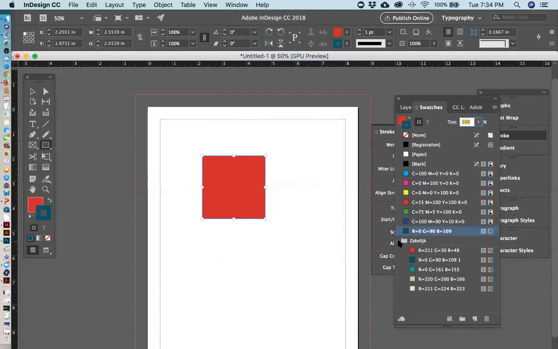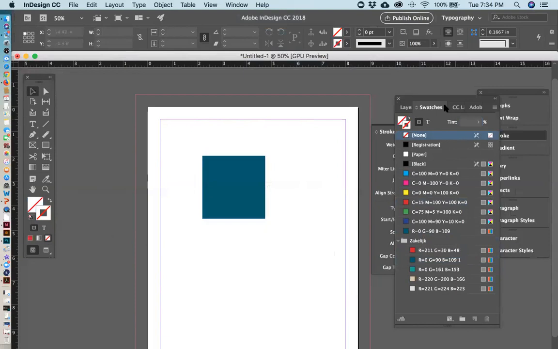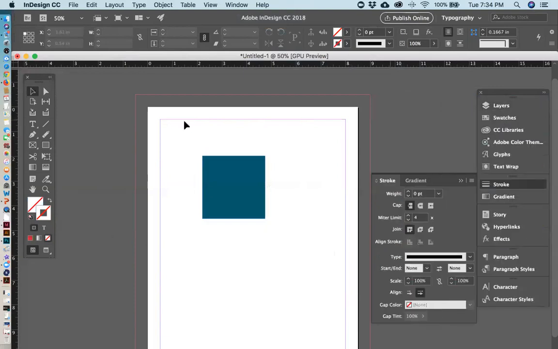So then it adds it to your swatches, and it's named a specific name here. So you can actually choose each color in this theme. Okay, so that's how you would access different color swatches. And swatches again, here's the color, here's the panel. Swatches are here.